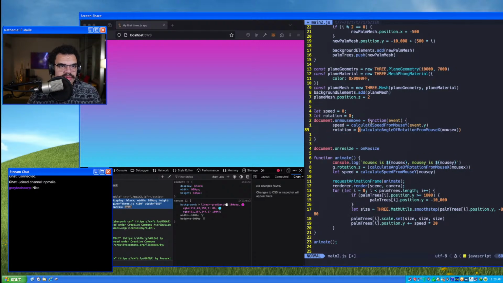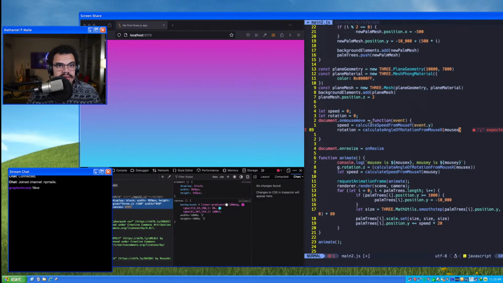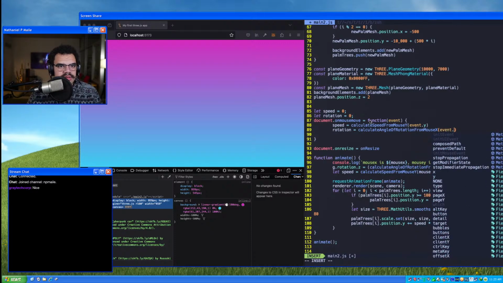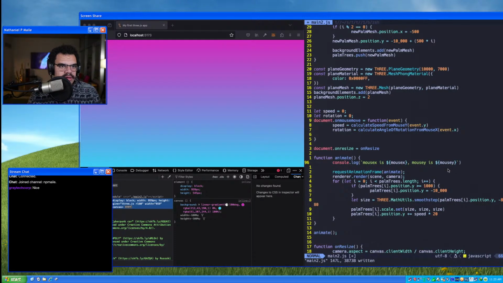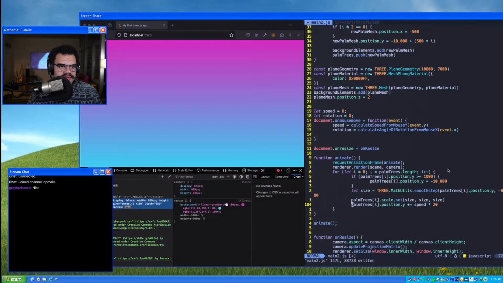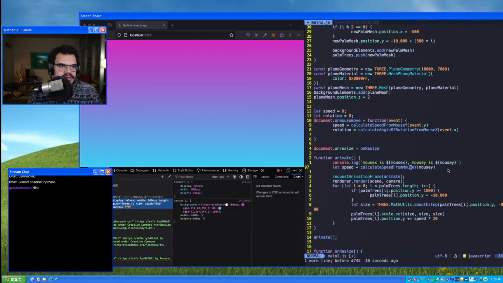I don't know how to describe what I'm doing, but I swear it works. Event.x. And then we're not setting mouse X and mouse Y anymore. So then we just have speed here, and rotation here. Let g.rotation.z equal rotation. Now we should get something.